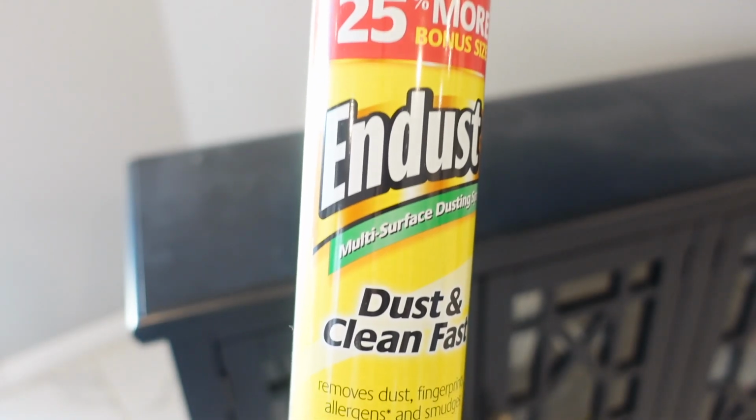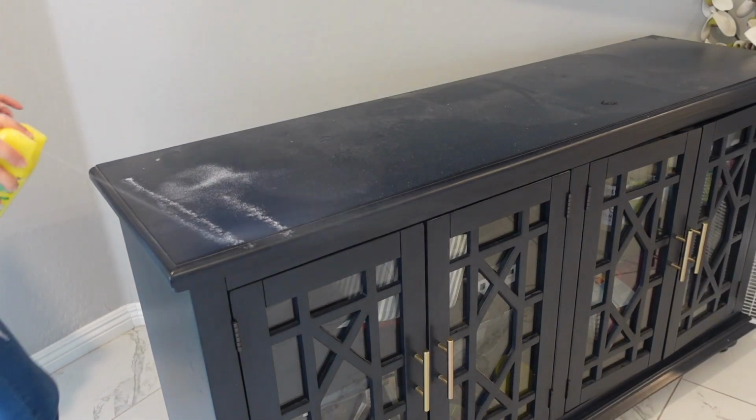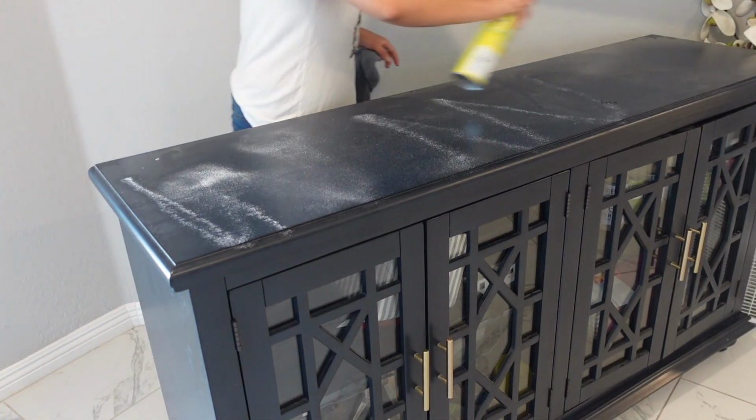I'm going to be using this end dust. It cleans it and it leaves it so shiny. I really like this product.